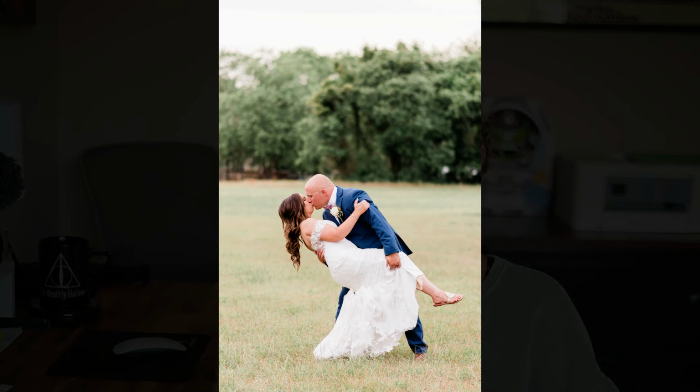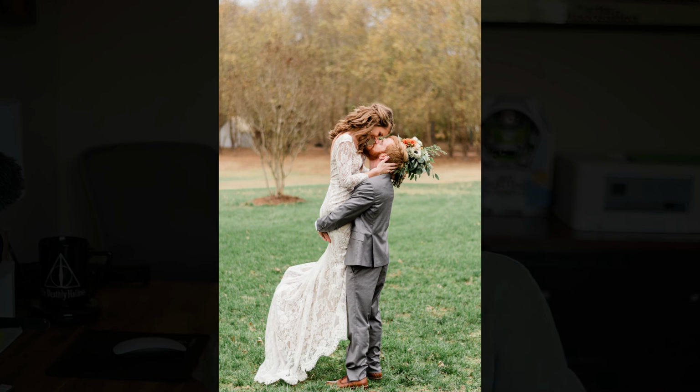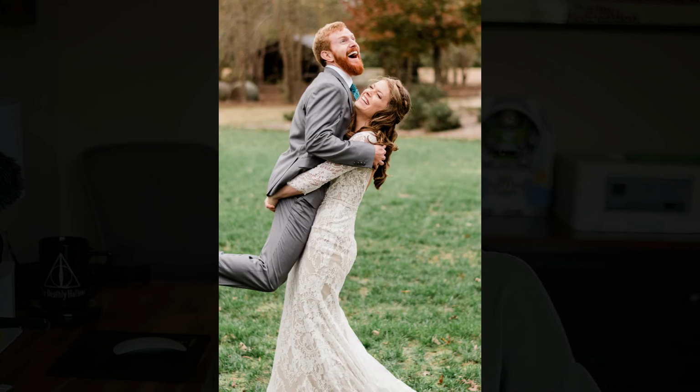Another one, this is why I said 10/11, dipping, or I suggest a lift, which again will depend on how comfortable they are doing that. It will depend on their dress. All the other things that apply to the dip will also apply to the lift, because some people just don't want that, but some people are totally game, and I think it's really, really pretty. I do this a lot in engagement sessions, because usually they're in more comfortable clothes where they're totally fine with this kind of lift. But wedding day, it's just really pretty. I like it. It's fun. It's different. I actually had one wedding where the bride lifted the groom, and it was the best. She loved those photos. It's a great pose, either a dip or a lift you can incorporate, but I would definitely check with your couple on that.